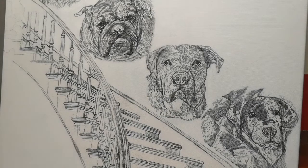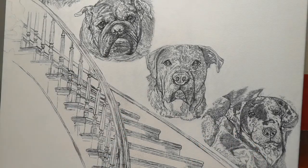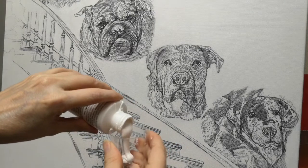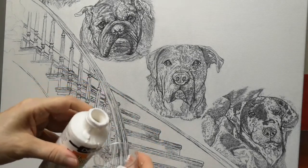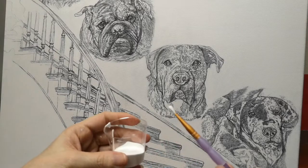Look about, rag. So, before we get round to it, I'm going to take this empty shot glass and this pure acrylic paint, and you can't see me for a minute, and I'm actually going to put a bit of the white. Now, this is the downfall with acrylic paint. It does get quite gungy, what I call gungy, and that's another reason why I like to just mix it with other paints, because it's easier to avoid the gunge.